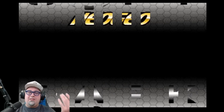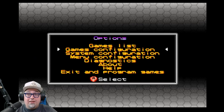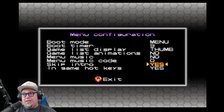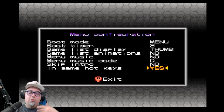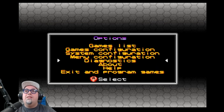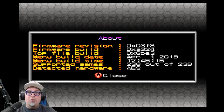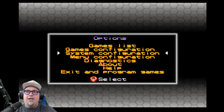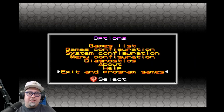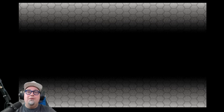Going back to menu configuration: music is off, leaving it off. Skip intro can be on or off. The in-game hotkeys are what I was talking about earlier — to go back to the menu or swap your game — and it saves your settings when you hit A. Diagnostics will test your read and write speed on the SD card, which takes a minute so I won't go into it. The About section tells you what build you're on, the menu date, and how many supported games you have installed — I have 238 out of 239 supported, using the Smoke Monster pack. Help tells you what the in-game hotkeys are.